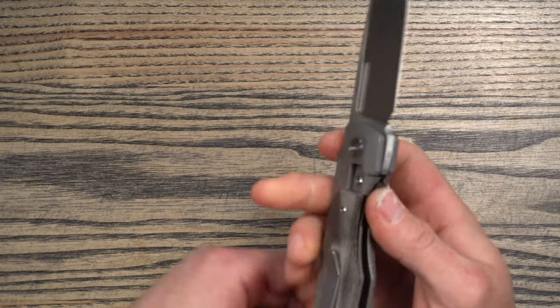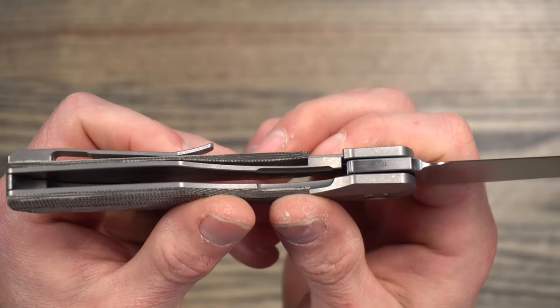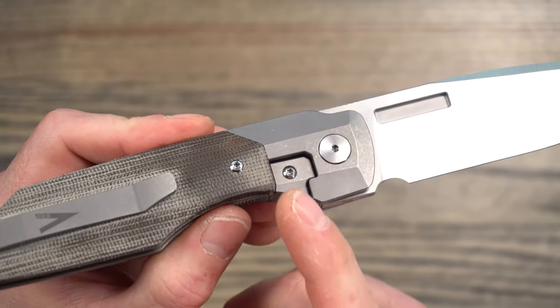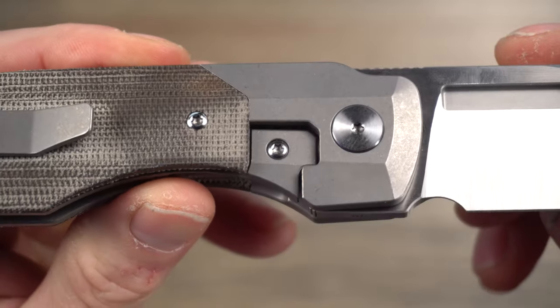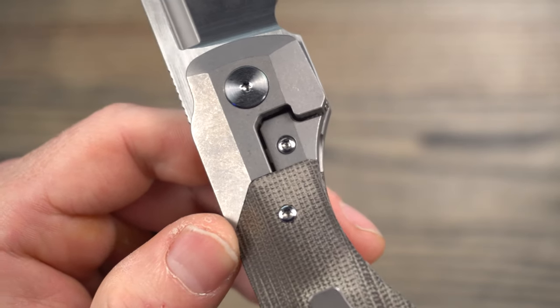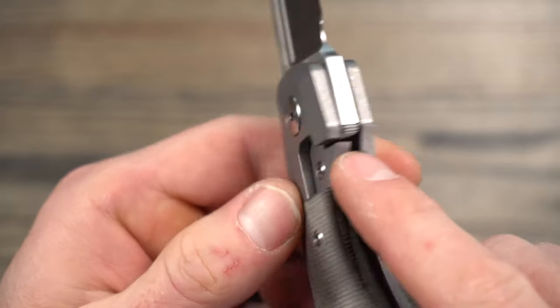The lock on this is a bolster lock, which is kind of a combination of a liner and frame lock. You can see there, it's very well designed. It has a lock bar insert in it, and has an over travel stop. See if I can get that. I don't think you're going to be able to see it. Yeah, there you can kind of see it right there. So it's got an over travel stop, a steel lock bar insert.